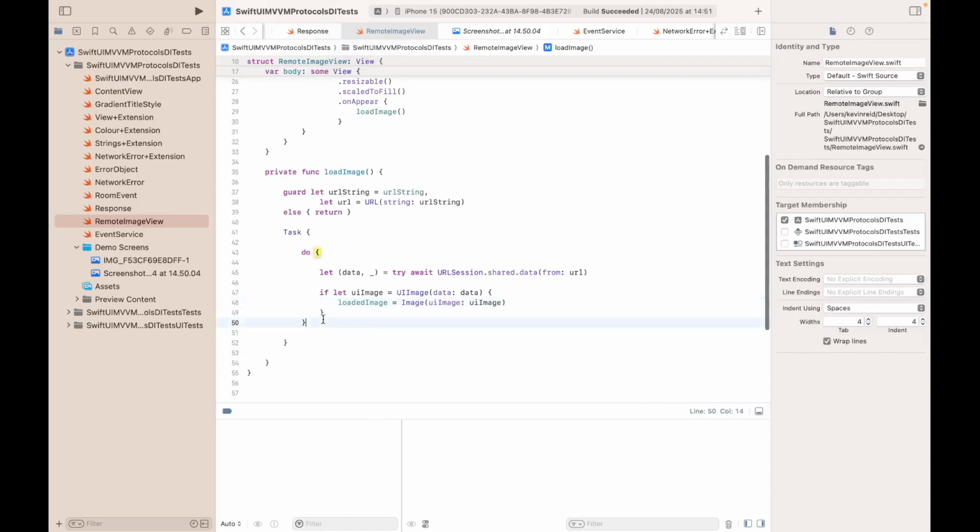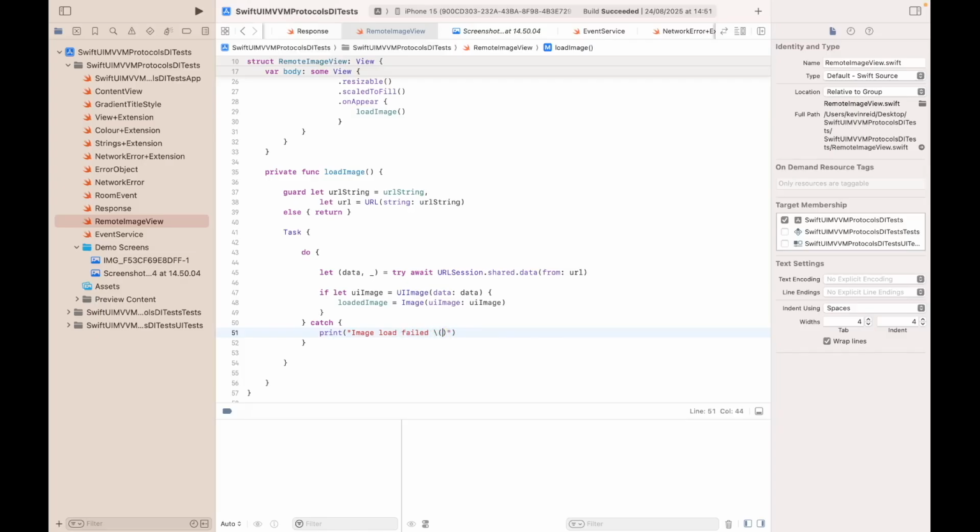We also need to capture any errors that could happen, so we have to use a catch block and then just print it, but really it should be like throwing the error to the main view so that the error bubbles up. Image load has failed.